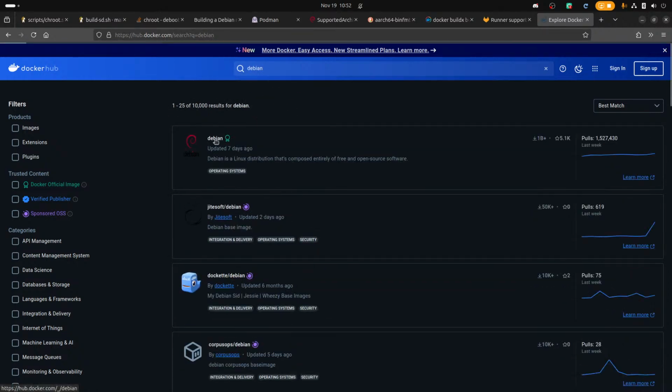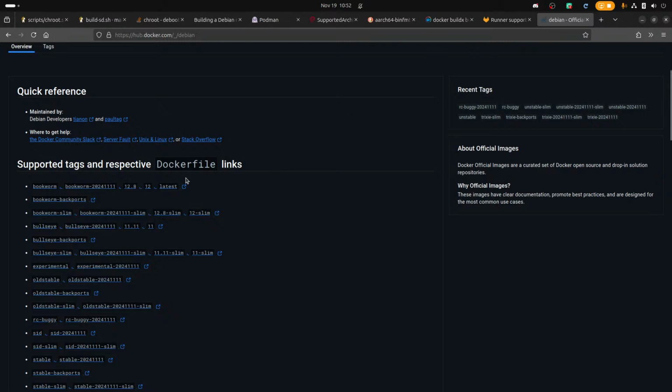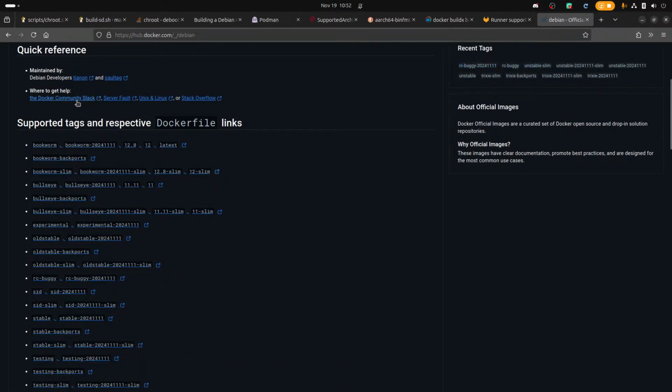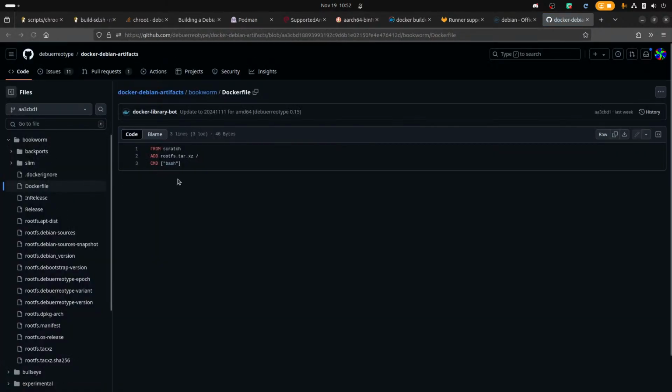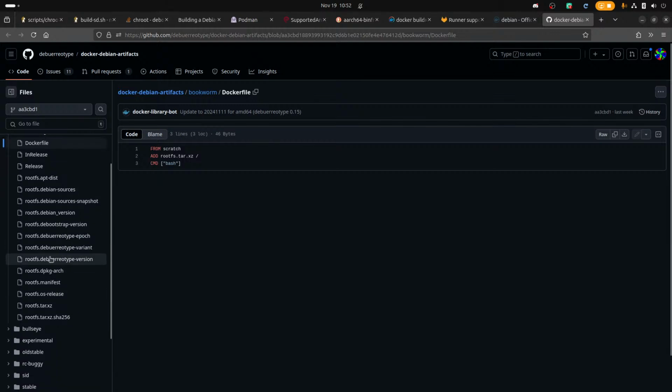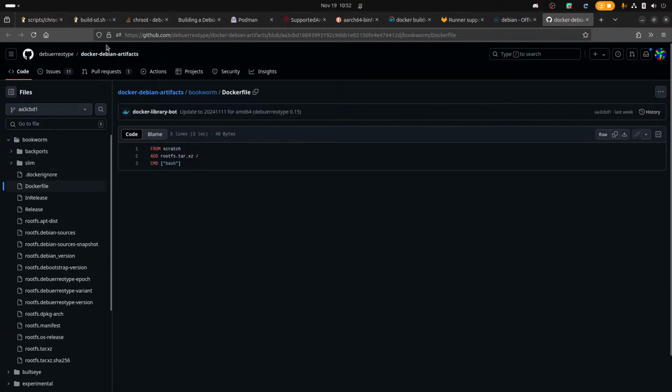I don't know how they build the Debian images themselves in Docker Hub. But if you trust the provenance of Docker Hub, you should be able to just grab a bookworm image. How do they do it? So they do a rootfs scratch add rootfs.